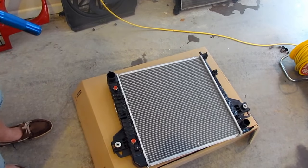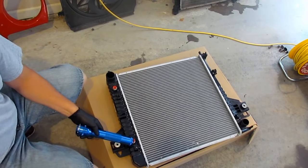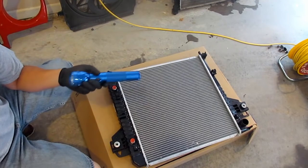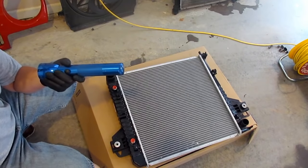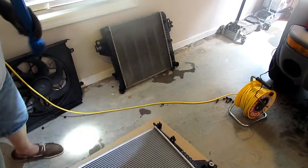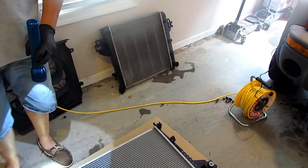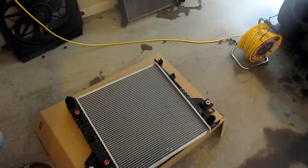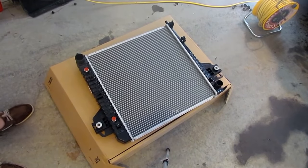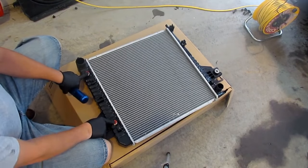One of the things you'll possibly notice about your replacement — this one has a transmission oil cooler built into the radiator. Now this particular Jeep doesn't use it, because as you saw when we took the radiator out there's a separate transmission oil cooler, and the original radiator doesn't have those caps or fittings like the new one has. It's no problem — we're just not going to use those on this one because the external transmission oil cooler will do a better job and we don't want to have to reroute all the lines. We'll just leave these capped.